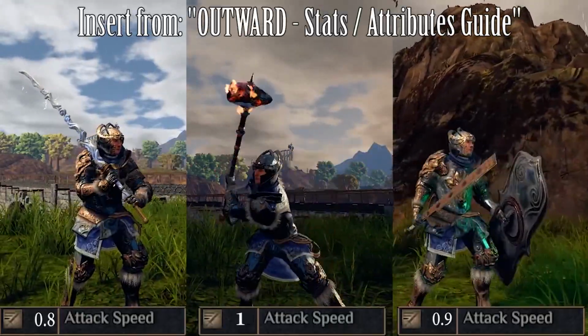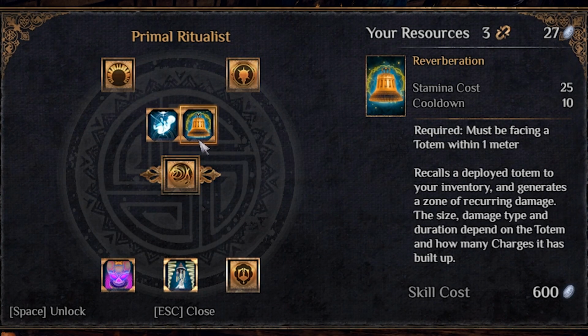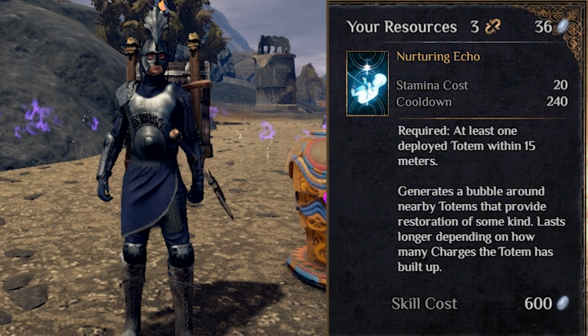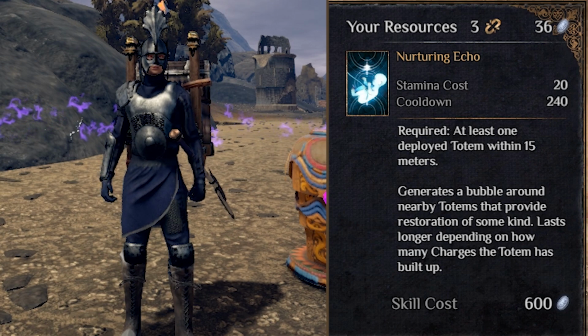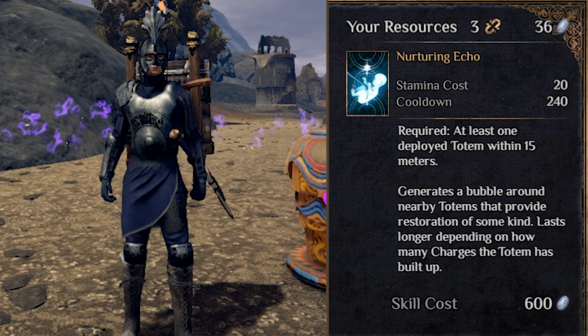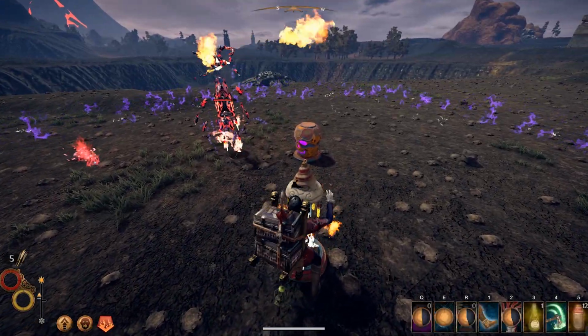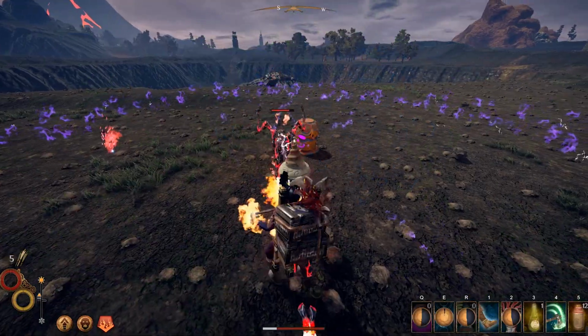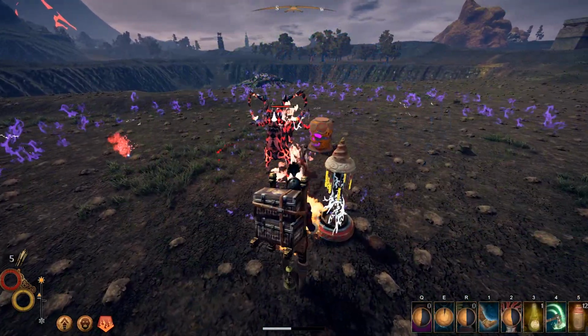Now we came to the point where you need to choose between 2 skills: Nurturing Echo or Reverberation. Nurturing Echo requires at least 1 totem within 15 meters, and it will generate a bubble around nearby totems. The bubble provides restoration of some kind, and it will last longer if you build up your totem charges.